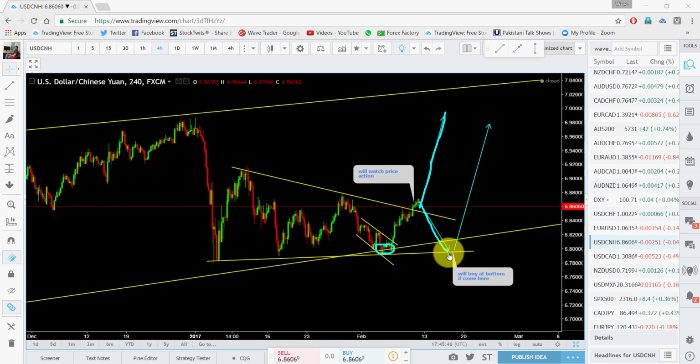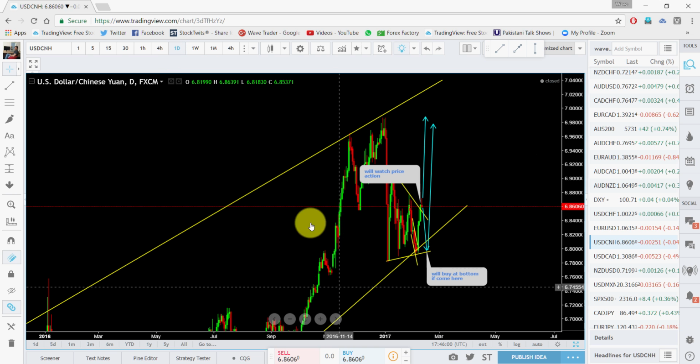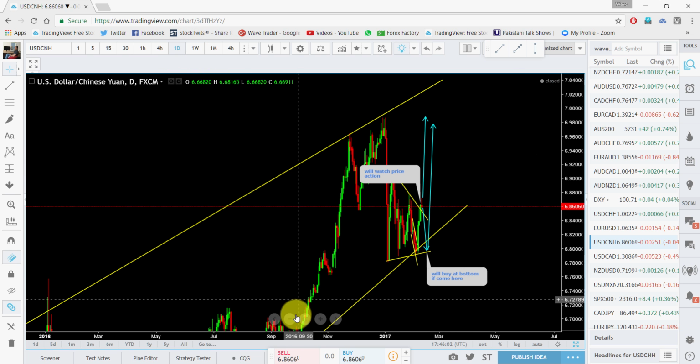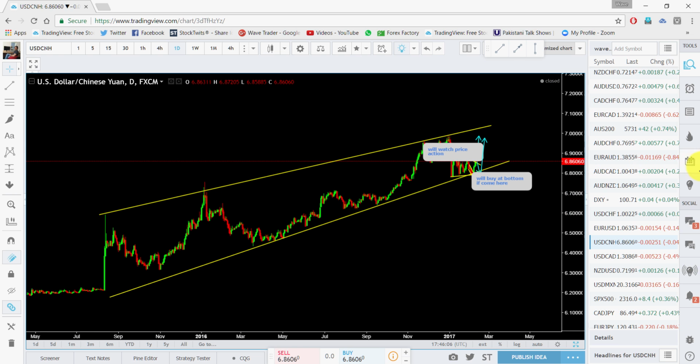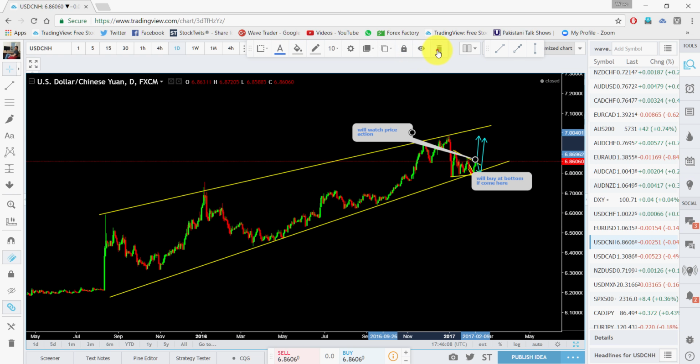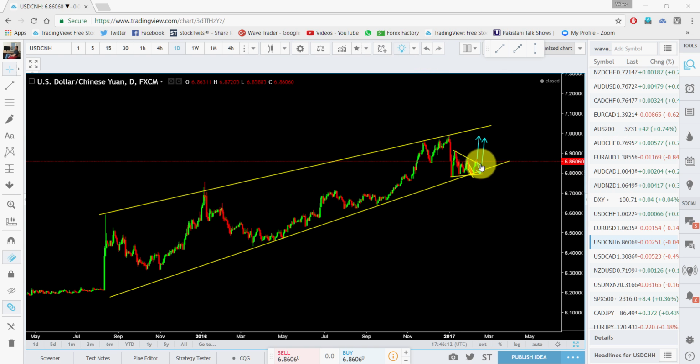We are looking for one more move down on the dollar index. If we see that move on the dollar index, then definitely we will see that move here, and once price hits the bottom, we will look for upside on this pair. This pair is running in one direction, the bullish direction, and once price hits the trend line again, we will look for buy. So this is the trade we will look for.